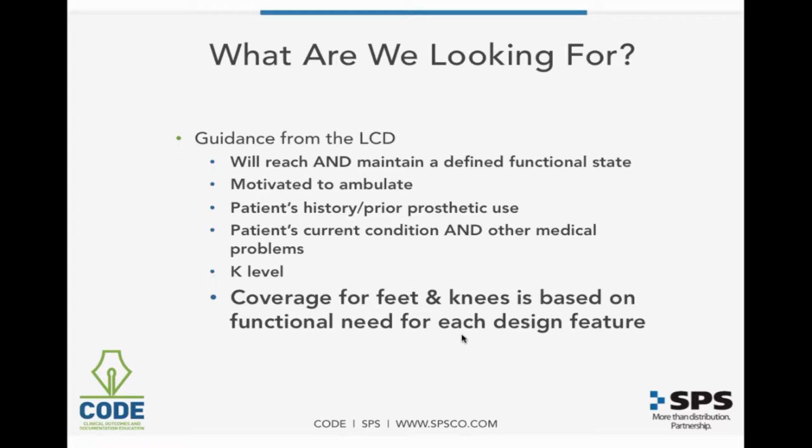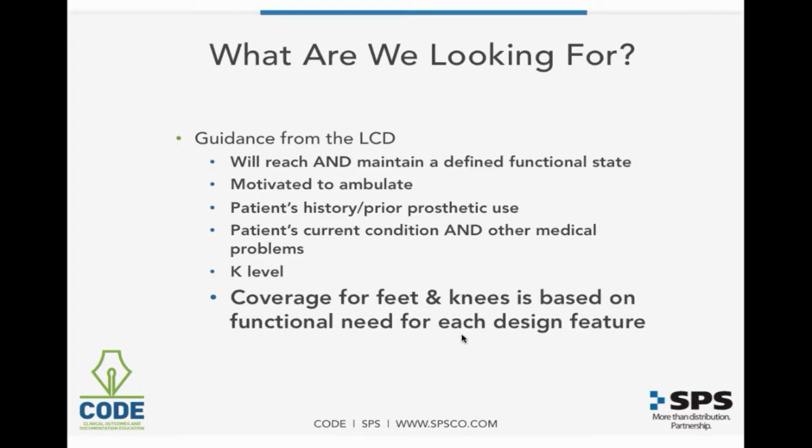Our notes as P&O providers need to have something about the functional need for the design feature of each foot or knee or item that we put on there. So you notice it says feet and knees. So they're talking about the billable items that also need to have a K level modifier. So you pick a K level for a patient, but not every code that you bill needs to have that K level defined or labeled on the billing.